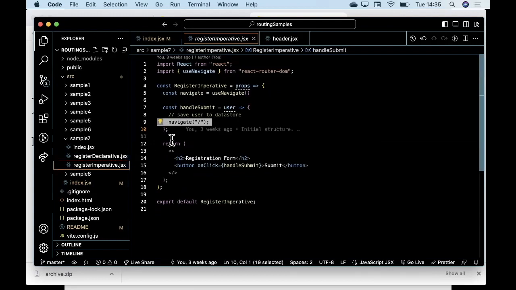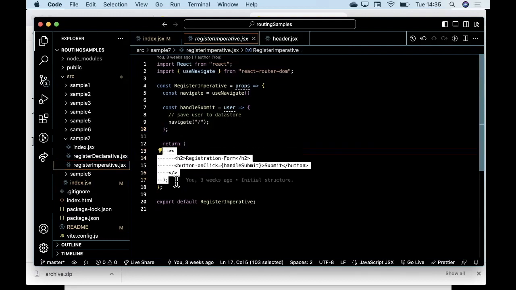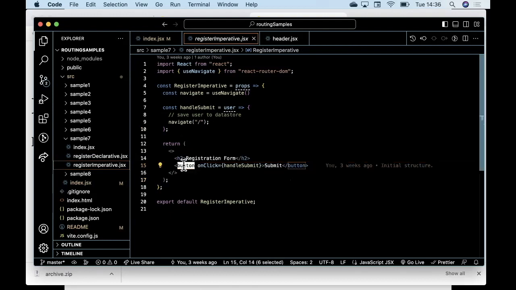Similar kind of code, obviously. So the very first time this component mounts, which it does when the user clicks on the corresponding link in the home page, my registration form displays. Again, I've got my register button, on click event handler. In this case, here's my event handler. And the event handler is using a function called navigate.